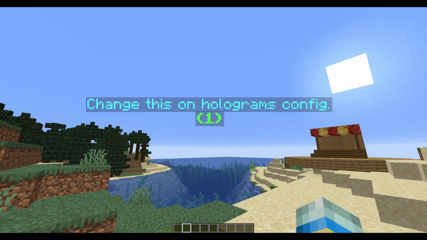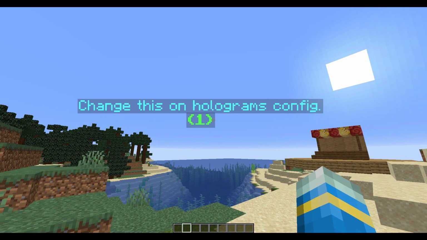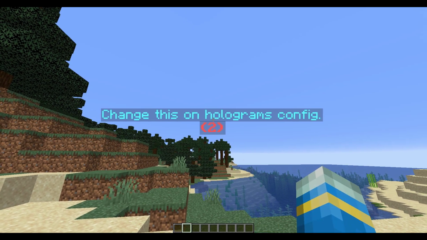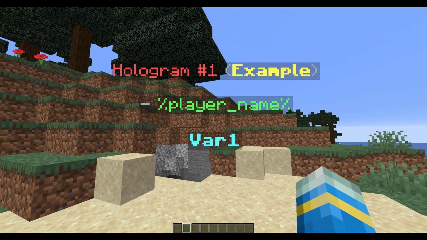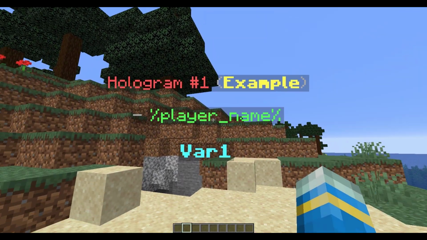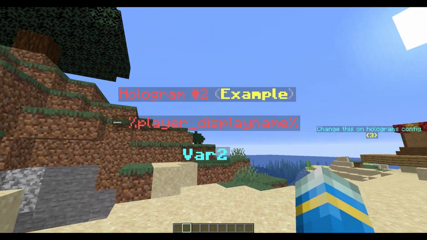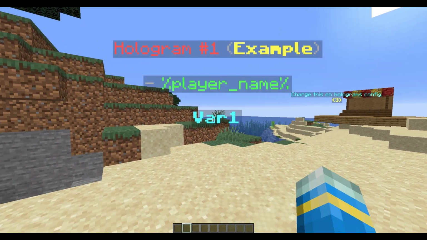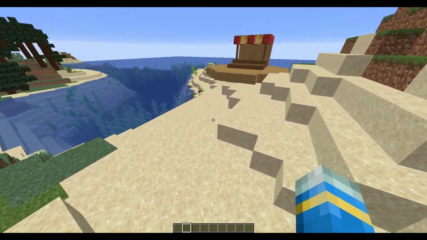Obviously in a real server you could use this for rules or something like that, so every time they click a page it tells them something new or gives them more information. And then this one over here, you can set it up using PlaceholderAPI so it can give your players maybe stats or other information. And you can do just a ton with it. You can make it play sounds every time they click it, and you can set the delay between clicks. So we're going to go through the commands and then look at the config file.